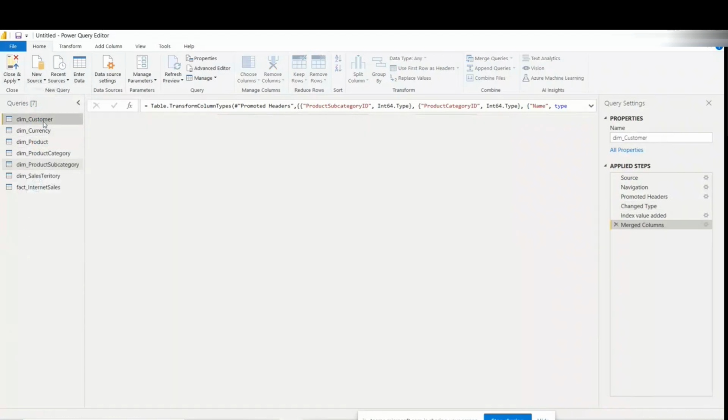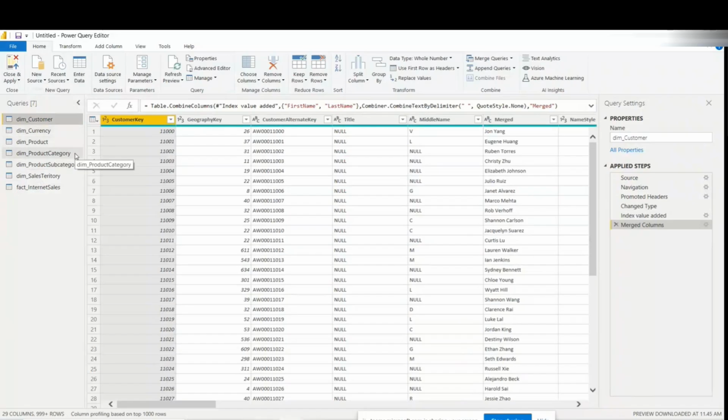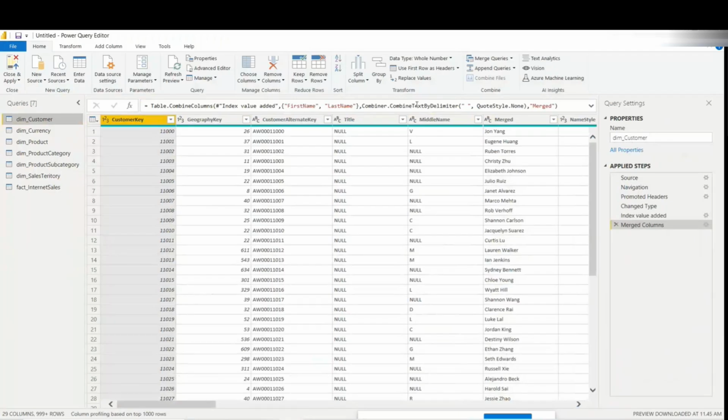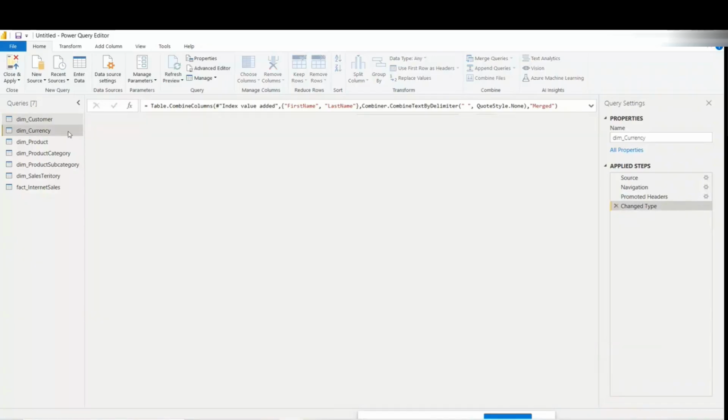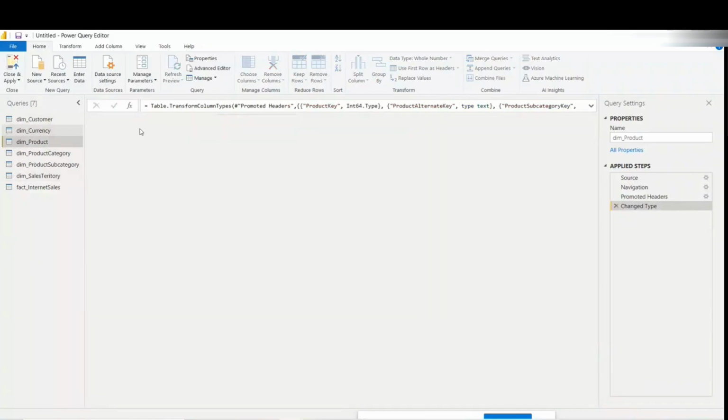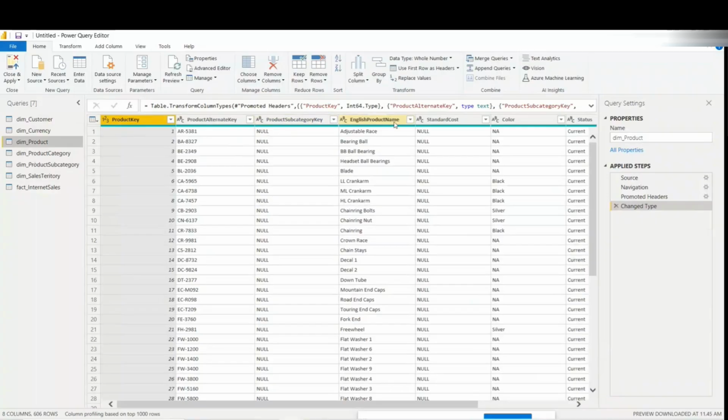And as I told you, please cross check all the data types, which is very essential. Even if you change it later, you may have some problems, so it is better to check now. Click on the dim currency table and all the other tables, and see whether the data is properly named here.